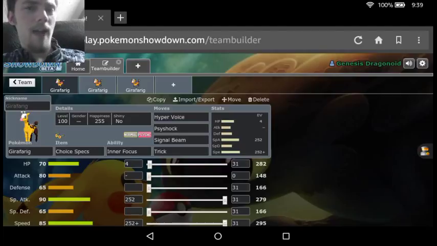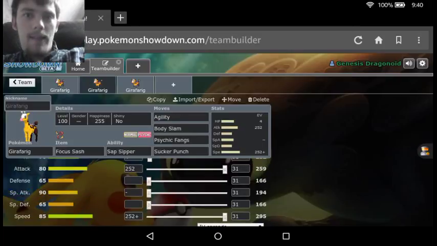And then we have Trick there as our last ditch move, or our first ditch move, that if we send out a Girafarig against a Ferrothorn, well, now we can trick that Ferrothorn and give it the Choice Specs to where it's stuck into using only 1 move and having boosted special attack, which is going to do nothing for a Fortress. Did I say Fortress? Ferrothorn.